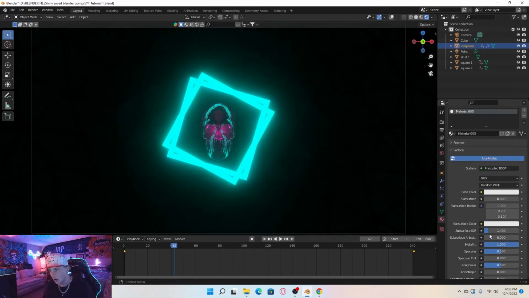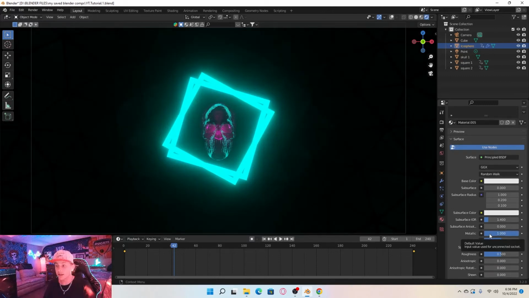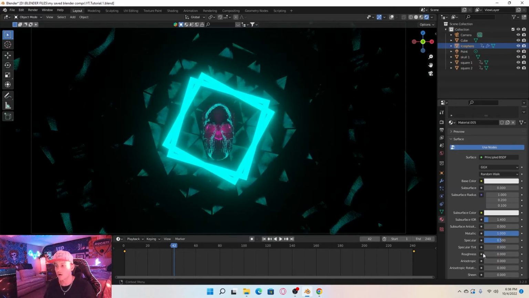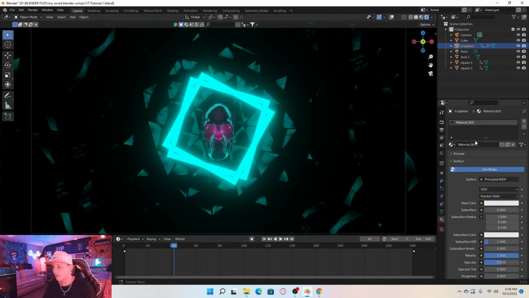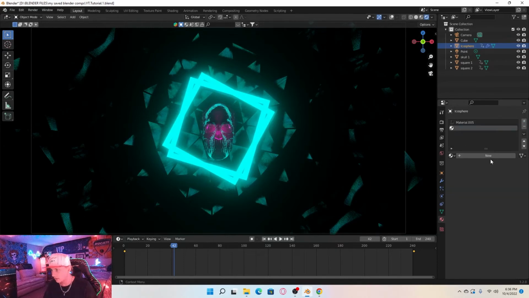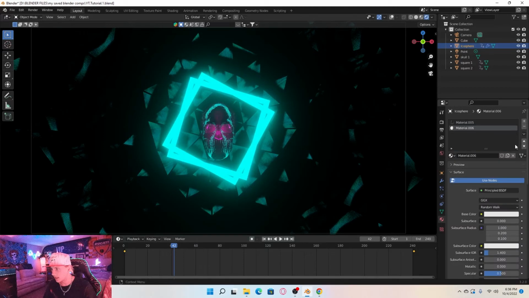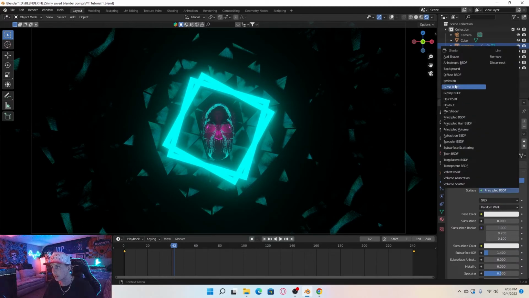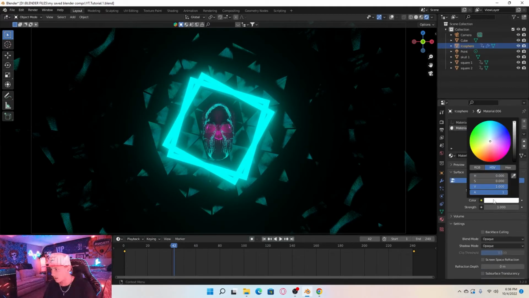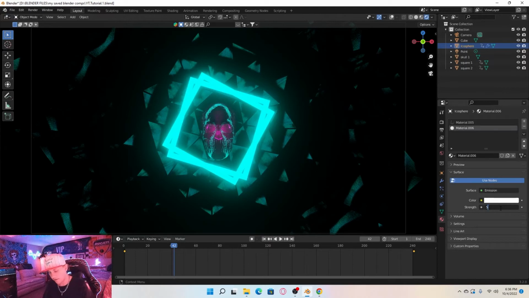Let's turn the metallic all the way up. So now we can see a little bit. It's reflecting a tiny bit. And now let's turn our roughness all the way down. And we're getting that. So now, if we add another, let's add our emission again. So right here we can click emission. And I think we had it on 50. Won't matter, it'll be a new composition, so it doesn't have to be the exact same type of illumination, same strength.